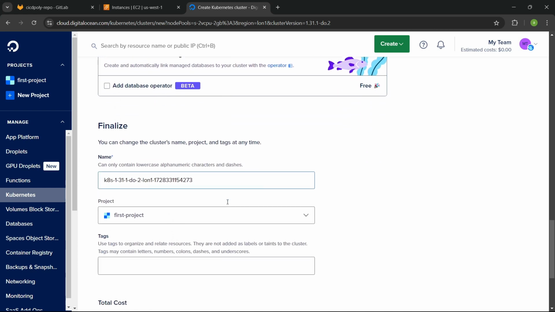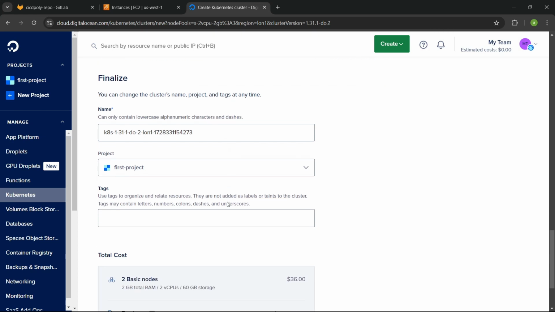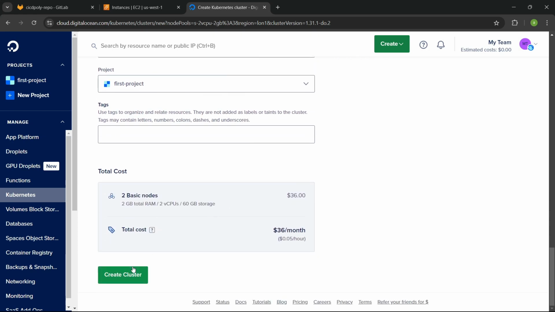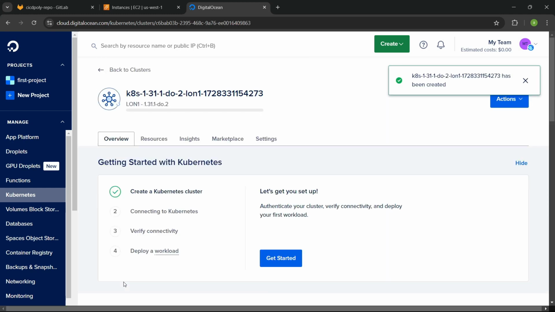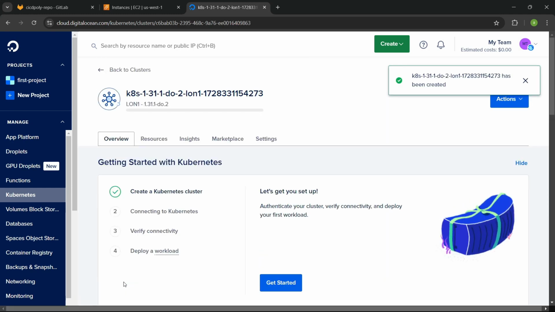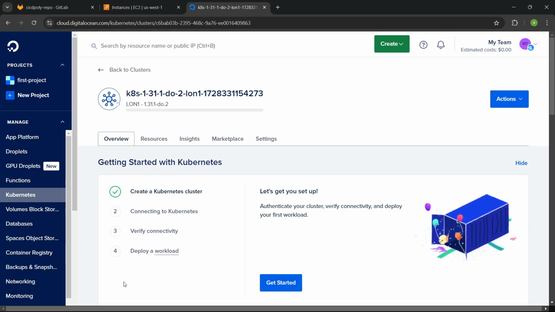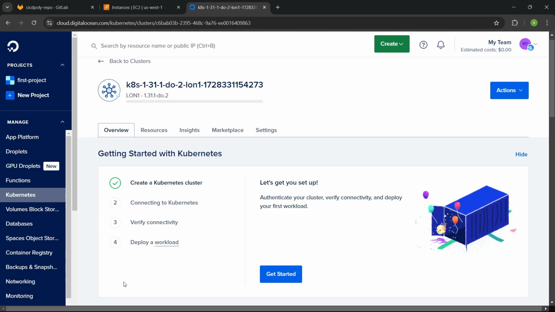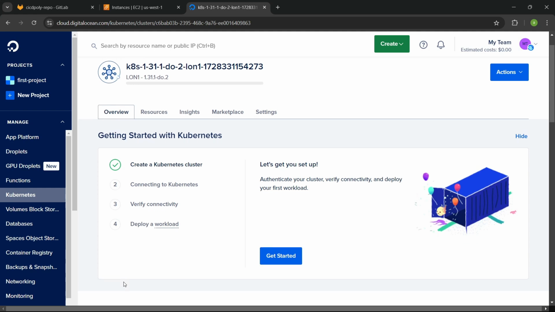I think that's all we have to do, right? So create a cluster. Now you can see that this is way easier than creating it on EKS, and that is the reason why I chose to go this route. I could have gone the route of EKS, but that would take a lot of time, and I don't think we need to go through all of that stress in order to demonstrate what we want to do.